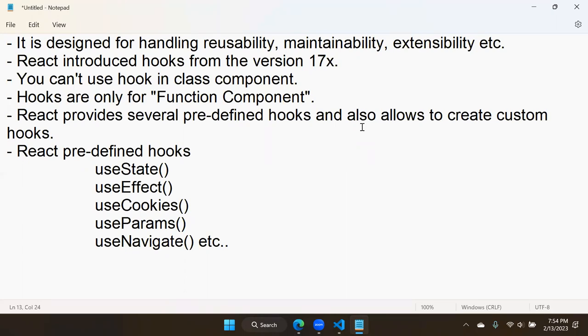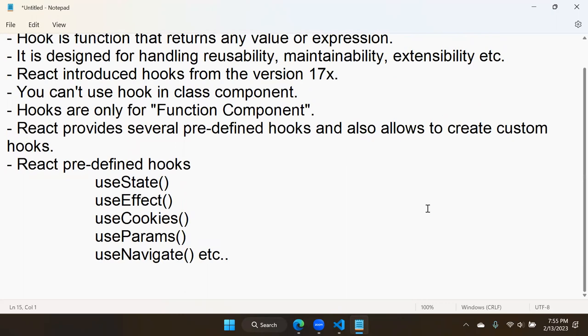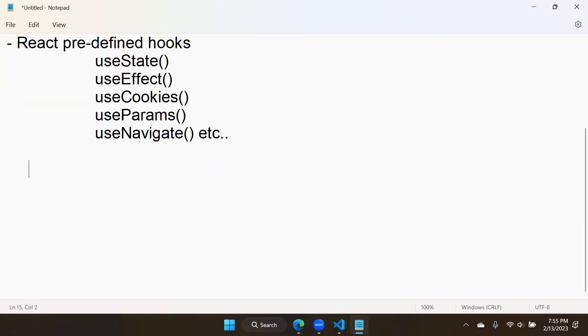So we have different types of built-in hooks. We can create our own hooks also. We can configure them. How to create a custom hook, I will show you. We will see that, right? Now, technically, we will see how to work with some of the important hooks which are regularly required. Already we know them. First, I will give you some basic points.